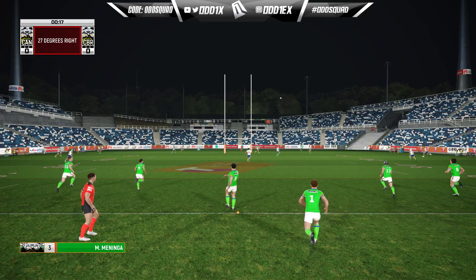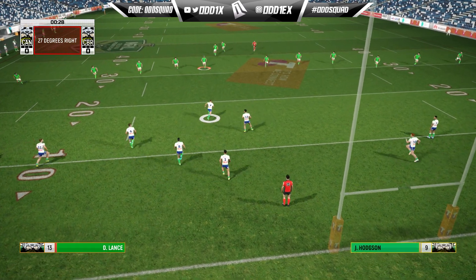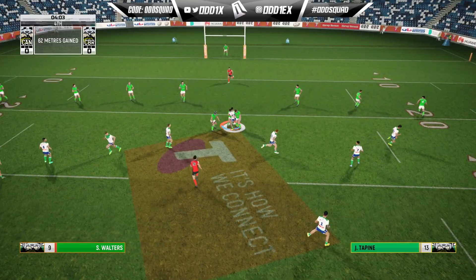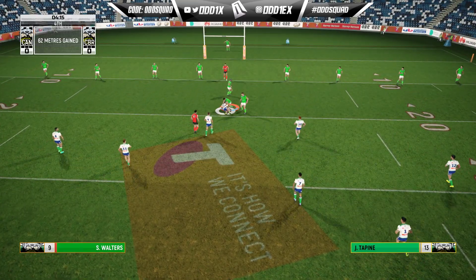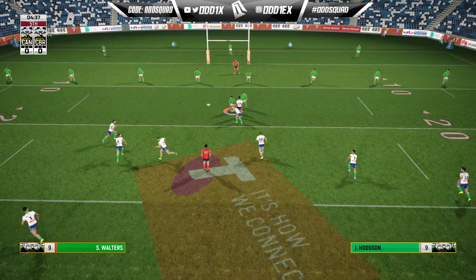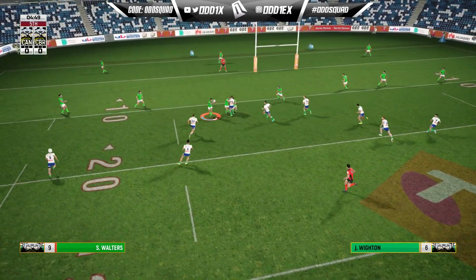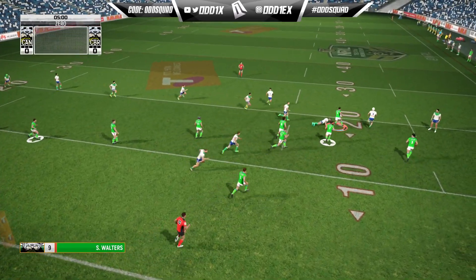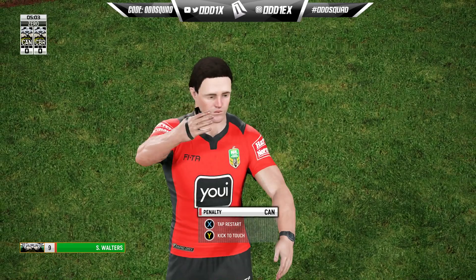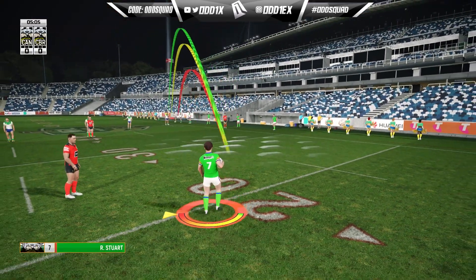Big Mal gets us underway. Jay Tapine will get wrapped up on the 20. Last play, we'll get our first touch here in a sec. That's Jackie Whiten — oh, Croker, you better watch that, bro. We're gunning for Croker — he'll be having nightmares of Big Mal after we're done with him.